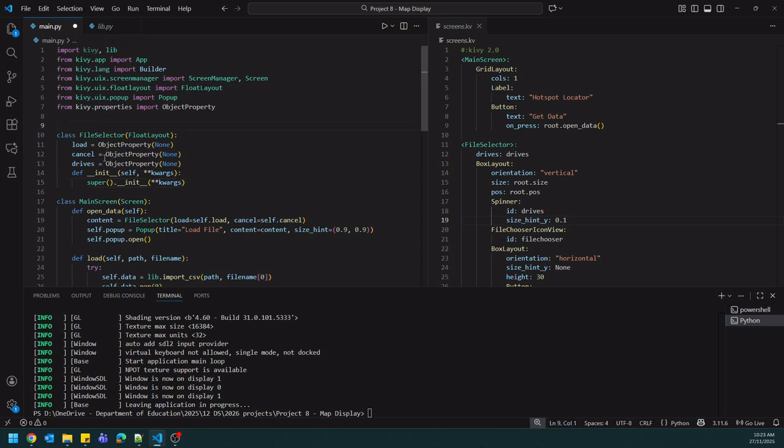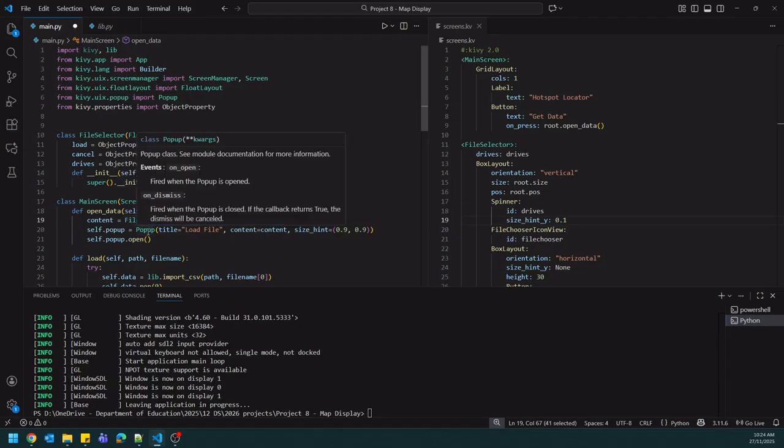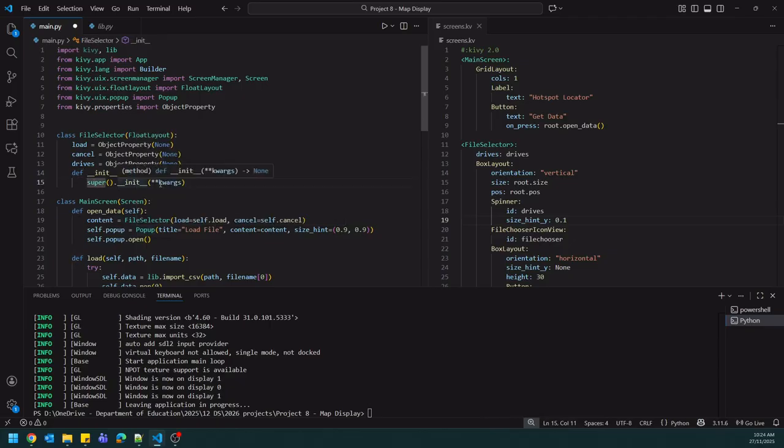Obviously the file selector is an object, but it is inserted within the float layout, the pop-up object, that sort of thing. So when we initialize the file selector, which is when we run it here, we want it to also run any other initialization, like when we initialize the pop-up with the file selector inside. So by saying super.init kwargs, it just says, yep, still do everything else normally, but we're going to give you some special instructions for this file selector that you're going to create.